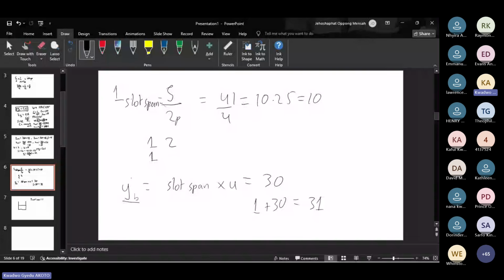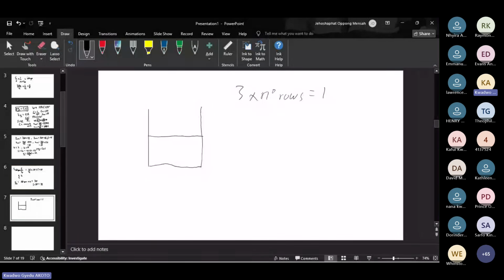So now it says, how will it be arranged, right? Okay. We already know our number of columns, right? Because the number of columns is equal to U. So we need to know our number of rows, and we also know how many conductors per slot, right? It's 18. So then our number of rows is just going to be 18 divided by 3, right? Which is going to give us 6. So we have 6 rows. So we have 3 columns, 6 rows. So column 1, column 2, column 3. We have row 1, row 2, row 3, row 4, row 5, row 6.